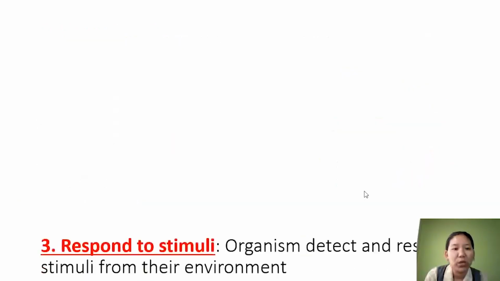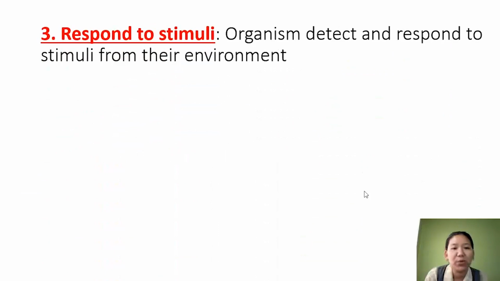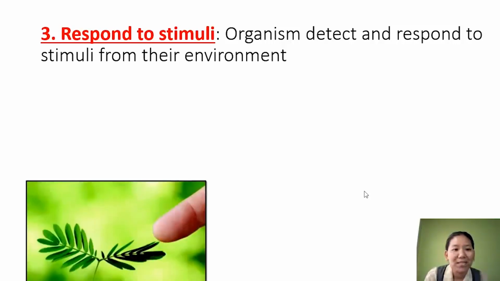Okay, now the third one, respond to stimuli. All organisms can sense their environment and respond accordingly. So that is response to stimuli. Stimuli can be in any form. It can be in the form of heat or temperature, or we can say light, chemical, or anything. So let us look at some examples here.